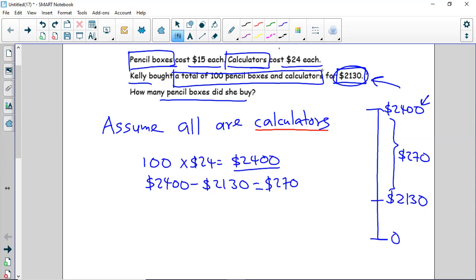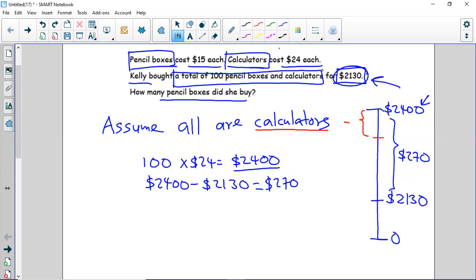And this is a part where students get a little bit lost. But when you have the leaf, it will help you to understand more clearly. So if you replace one calculator with one pencil box, do you pay more money or do you pay less money? Well, you just look at the leaf. The leaf is coming down. And when you come down, it's getting lesser money. So you are paying less money. That's why you have a visual drawing to help you to understand what to do. So when you replace a calculator with a pencil box, you pay less money because the leaf is coming down. Then the question is, how much less money do you pay?